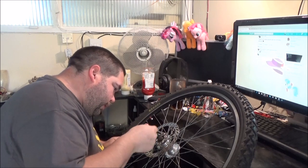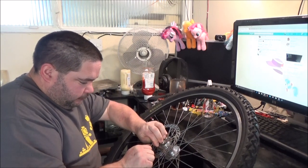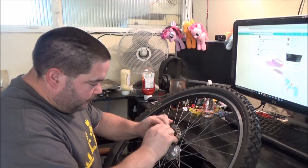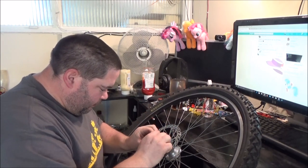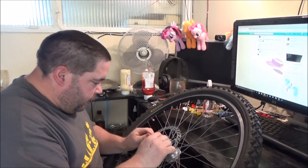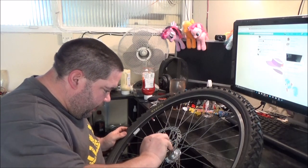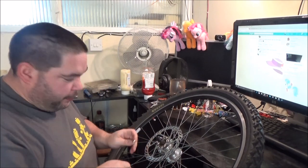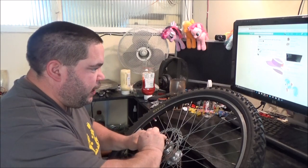Last bolt done. Then I'll put an Allen key in the other way and get it as tight as I can, going to the opposite one like you would on a car wheel. It's hurting my fingers though. I think that's why a lot of these are a pain to get off - because they're torqued so tight the heads get wrung off when you try to undo them, and you end up having to drill them out. I've drilled I don't know how many to get discs off.